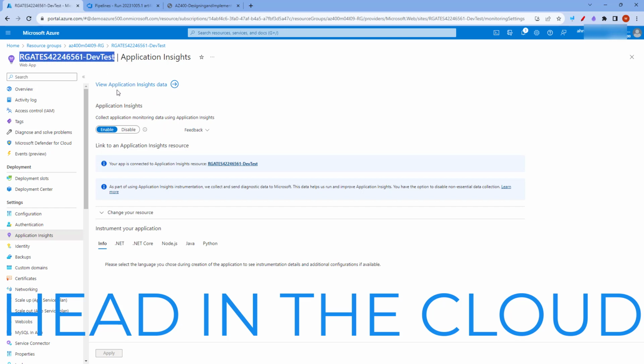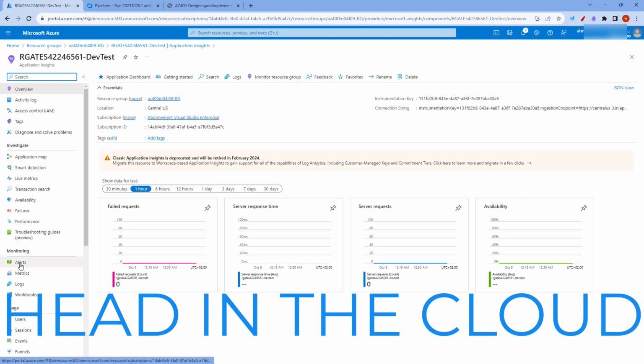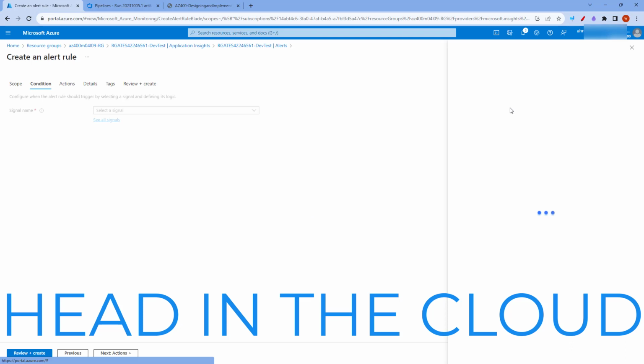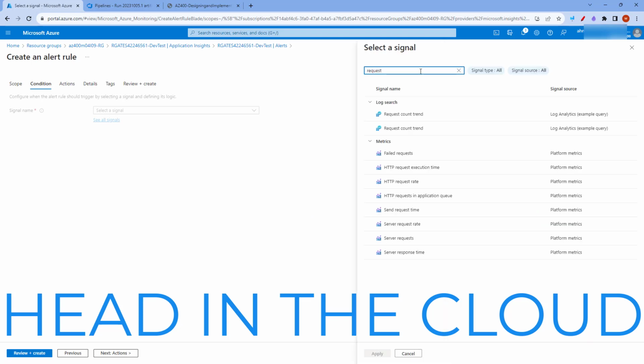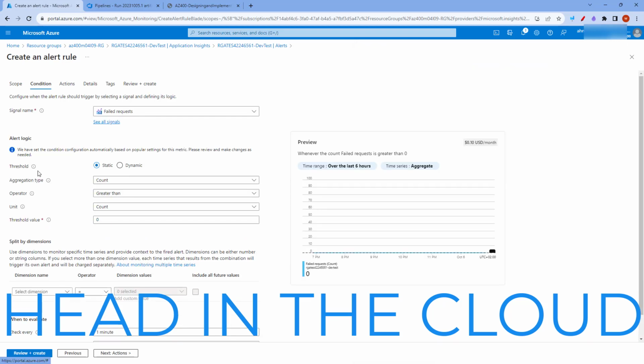Now we have to create an alert. We go to view Application Insights data. We select alerts. We create an alert rule. We look for the signal requests. We select failed requests and we apply. Here we choose for threshold static, count, greater than, and for threshold value 0.